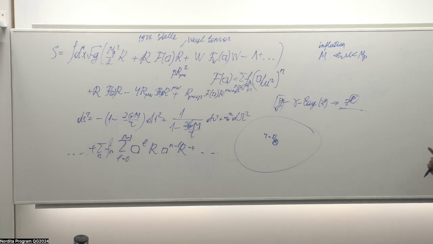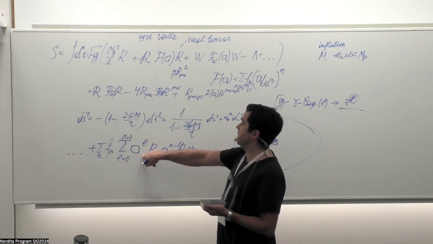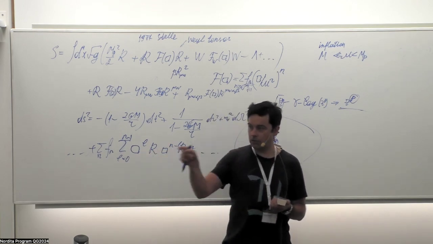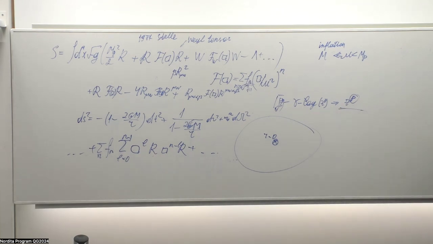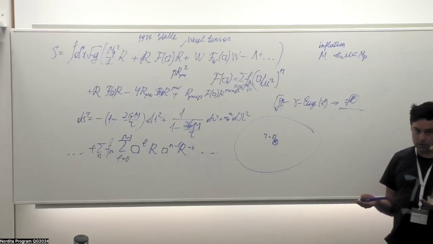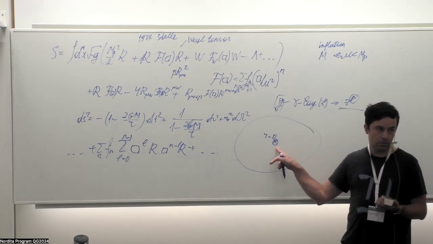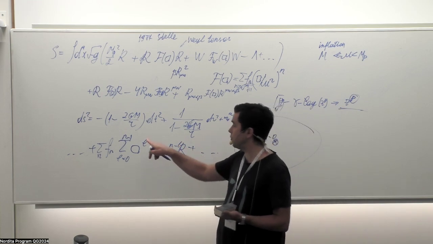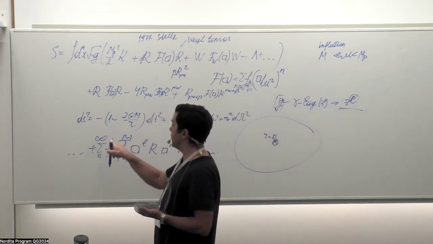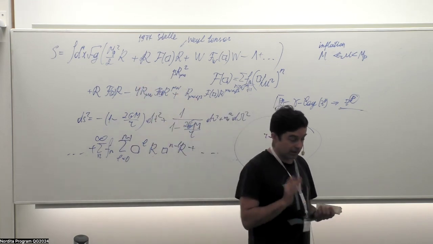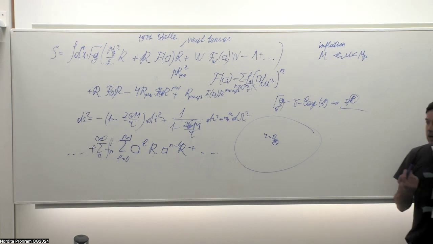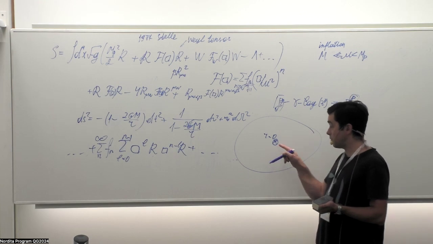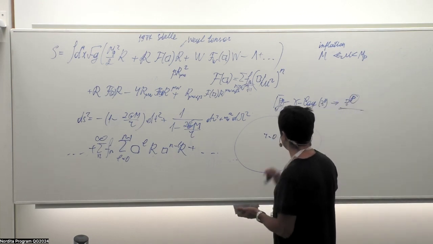It's a brilliant consideration, but here I still have to discuss what this means. Because he gives me only 5 minutes, I cannot discuss this in all details, but you know that we hardly can define the action of a derivative at a point where the function is not defined. Neither can you exclude a point, because you have to solve a boundary value problem, because you have an infinite number of derivatives. And we have an infinite number of derivatives because I convinced you, or at least I tried to convince you, or at least I convinced myself, that I need an infinite number of derivatives. And because I need an infinite number of derivatives, I cannot anymore exclude this point.